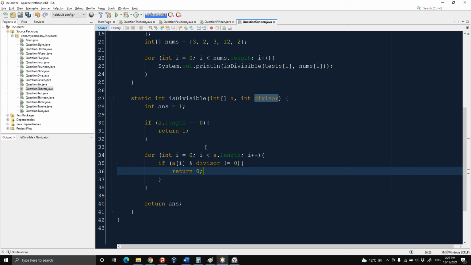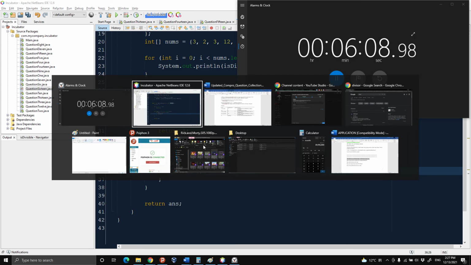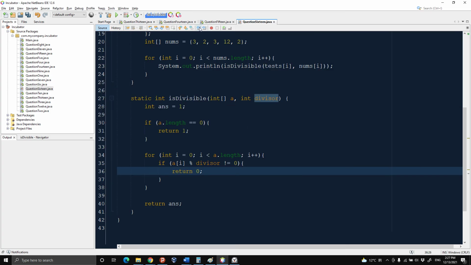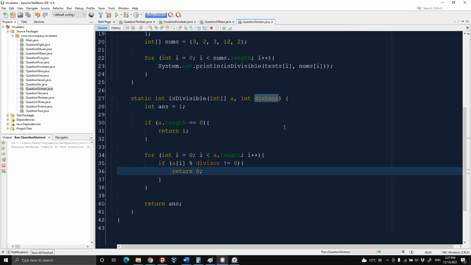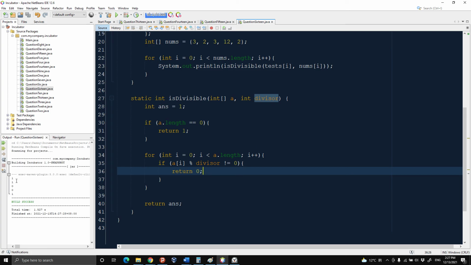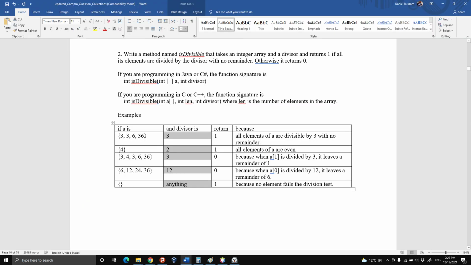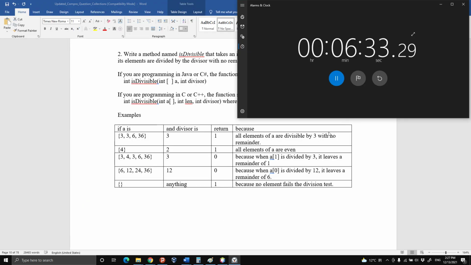I guess we're done. See, how is the time? 6. Let's see if it works. And run. Okay, our answer in the left bottom corner, 11001. Let's check. 11001. Awesome. This by far I think is the fastest time I've done.